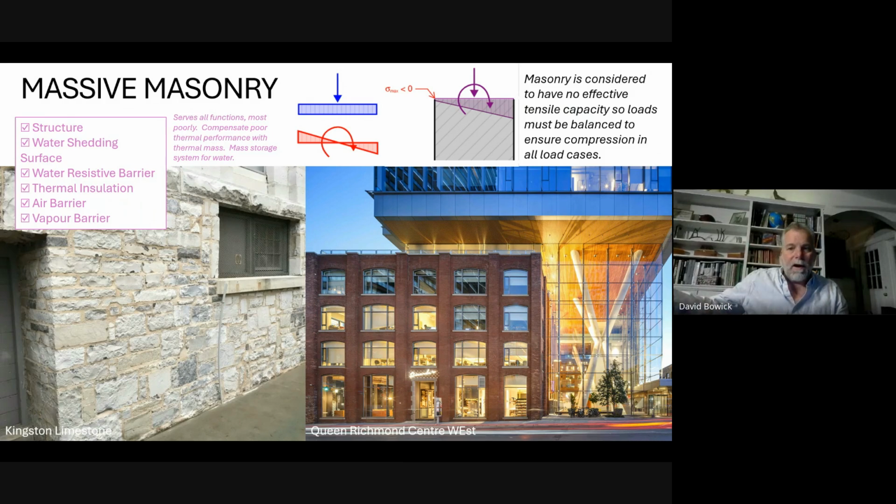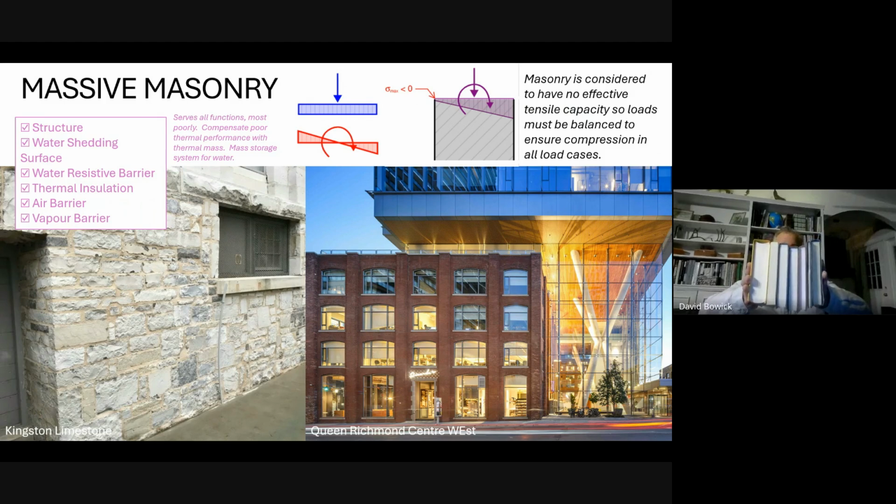Walls are subject to wind from the outside. They span as a beam from floor to floor to floor. And so they have bending on them. That bending results in tension, and you're using a material with no tension capacity, and somehow it works. The way that it works is that if you have no tension capacity, but you apply compression, you can overcome the tension that would have been there.